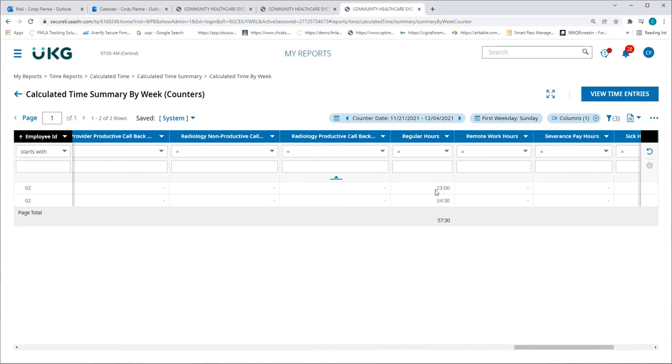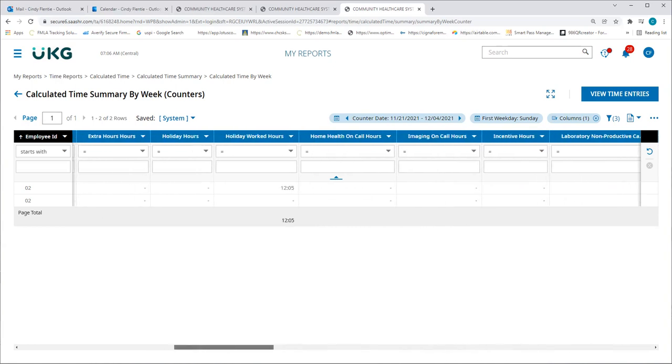So the first week they had 23 hours of actual work, and 34 hours and 30 minutes the second week. By that, if this is a 36-hour-a-week employee, you would know that they needed to have some time added in for the first week to get them up to the regular pay. And on the second week, they would also need just a little bit more time if they were a 36-hour-a-week employee.